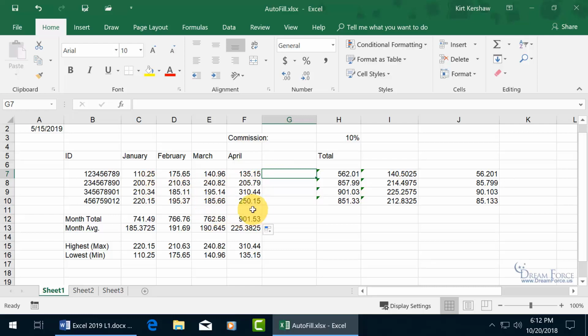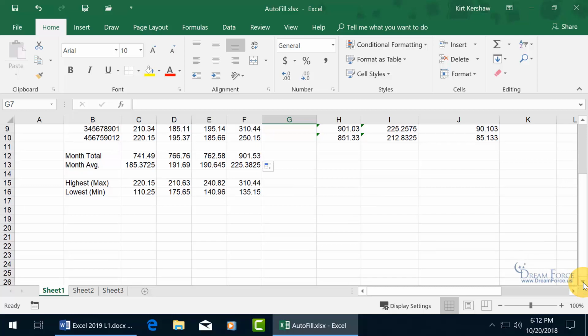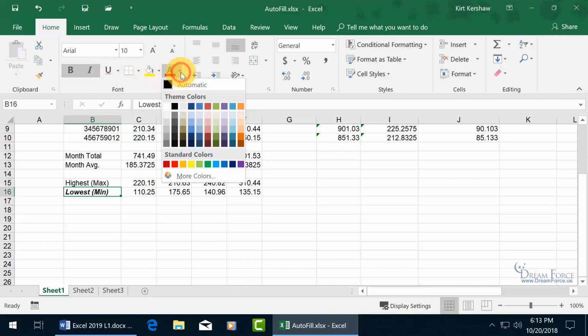Let's go ahead, and I'm going to use the mouse wheel to roll down. Of course, you can use the down arrow underneath the scroll bar to go down one row at a time. And down below here, I'm looking at the label, and I want to make it a little bit more fancy. So I'm going to come up here on the Home tab to the font group to demonstrate this next step when it comes to autofill. And I'm going to apply some formatting, like B for bold, I for italics, and the color red, or choose a different color. I'll go with red.